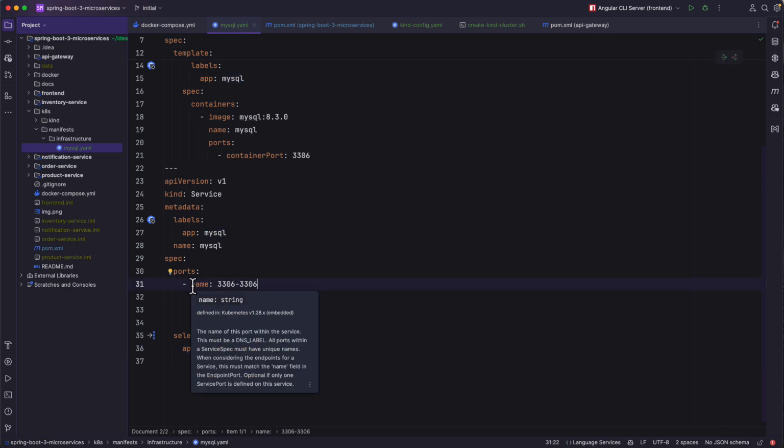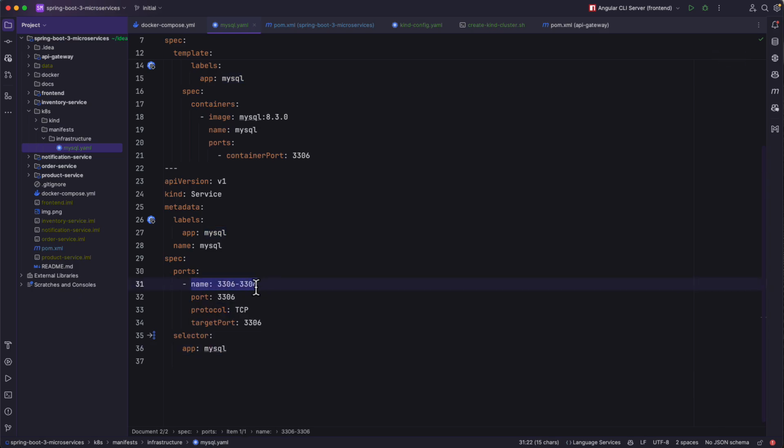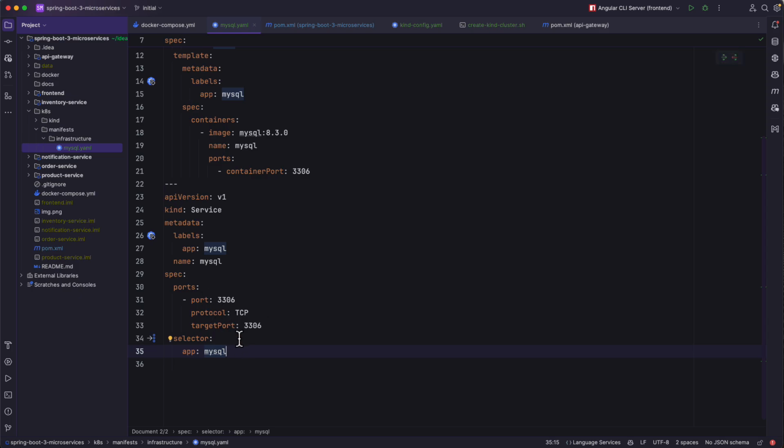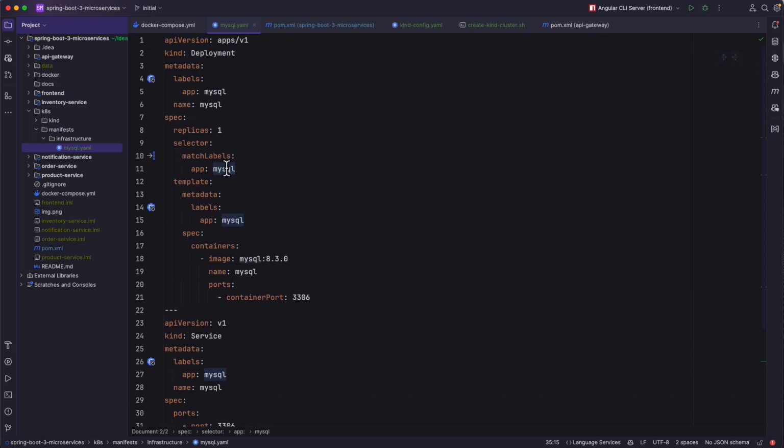I also don't need to have a nodePort specifically, so I'm just going to remove this property and leave the port where the Kubernetes service is exposing the port, the protocol, which is TCP, and the target port of the service, which is going to be 3306. So this is the configuration for the service, and we have the configuration for the deployment.